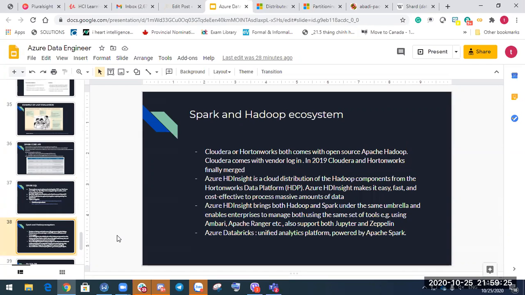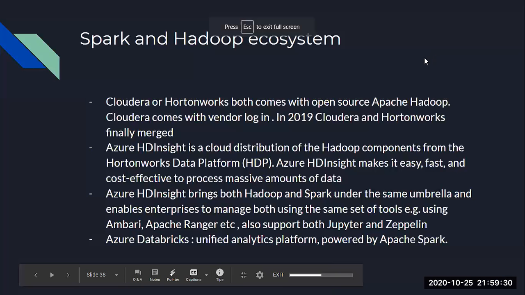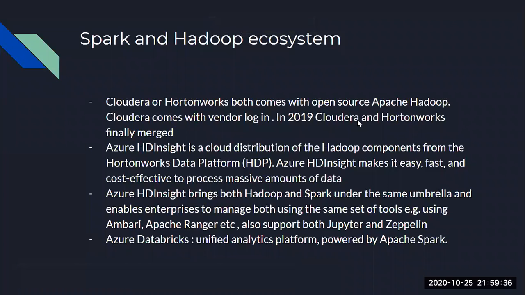Okay, so let's talk about Spark and Hadoop ecosystem. I want to talk a little bit about Cloudera and Hortonworks and how things have become now, because it's related to HD Insight, which is also a cloud distribution system. In the past, some of my classmates have asked me on this: what is the difference between Databricks and Azure HD Insight? And that's why it inspired me to talk about the Spark and Hadoop ecosystem.